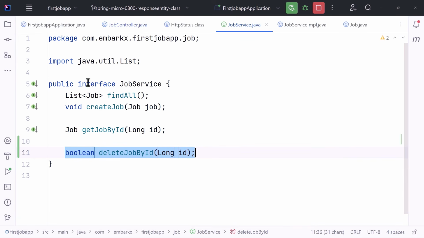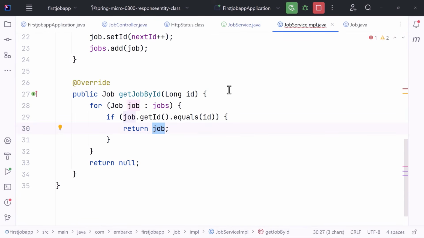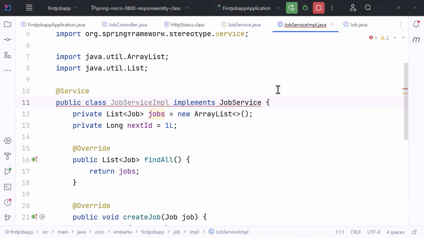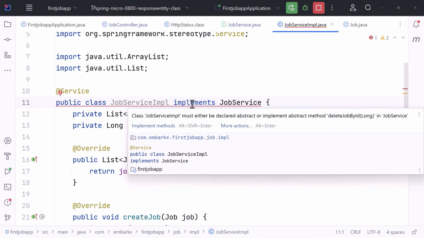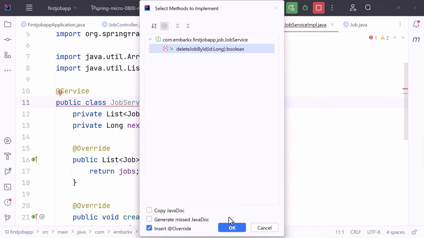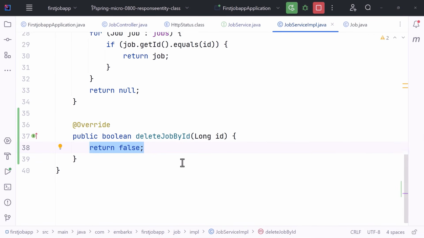Now this is created in the interface. What I need to do is go to the implementation class, scroll up, and here you'll see an error, which is of course because you need to implement the method which you have just defined. So I'll say implement methods and we will implement this particular method over here.